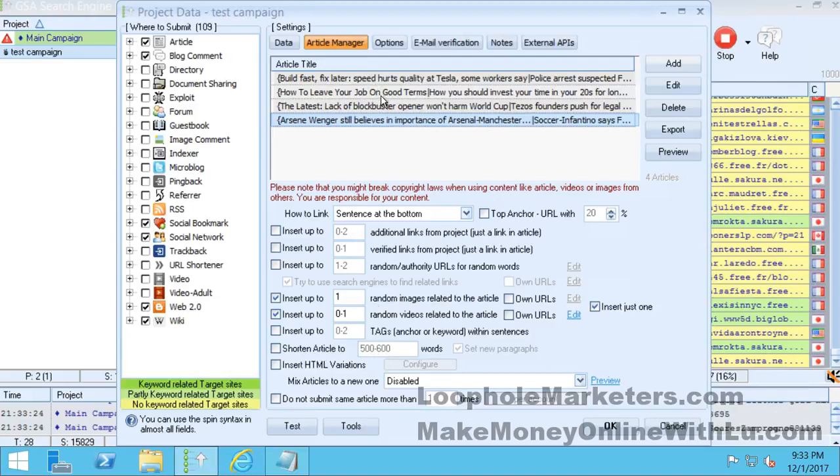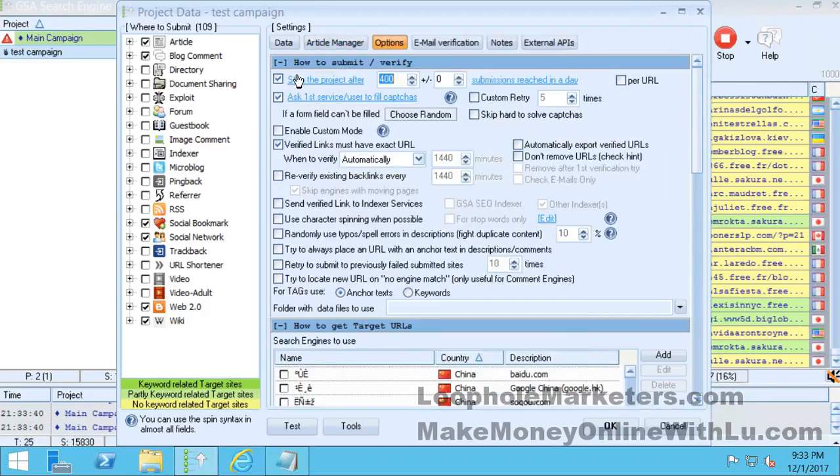Now these articles can get very, very long. I checked one of my wiki links. That article was so many words. I don't know how many words it was, but it probably helps the ranking, because that does help ranking. But if you want your articles to be a little shorter, you can come down here and shorten that up.